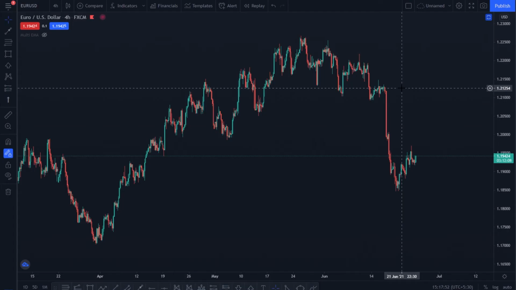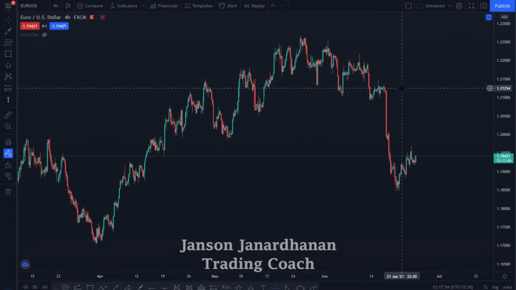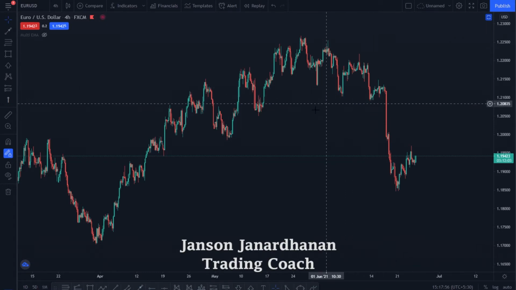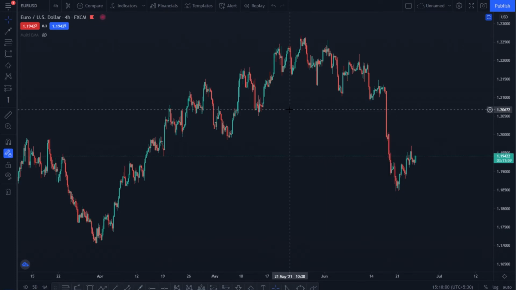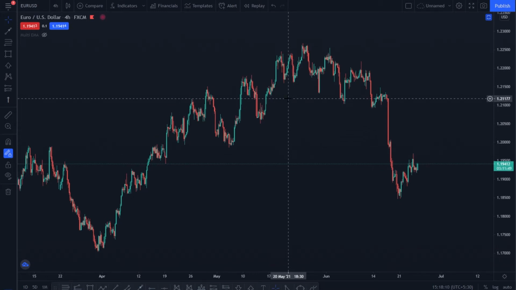Now that you know what Fibonacci is and what those numbers are, let's look at how these numbers are useful for us. The first thing we are going to learn is the Fibonacci retracement. Just like the name, retracement is another term for pullback. First, you need to understand what a pullback actually is, and also the impulse move, because we are going to draw the Fibonacci only for the impulse move right now.